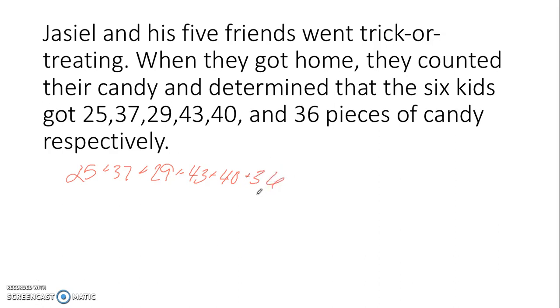So take a second, pause the video, and add those together if you haven't done so, so that you are also practicing this. Good. So you should have gotten 210. So 210 would be when you add them all together, and now we need to count 1, 2, 3, 4, 5, 6 friends. So 210 divided by 6 is 35. So the average of this data is 35 pieces of candy.